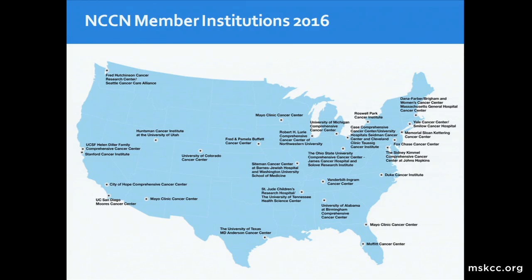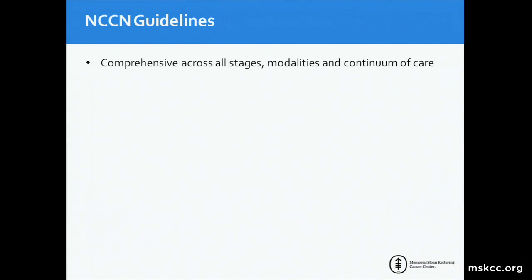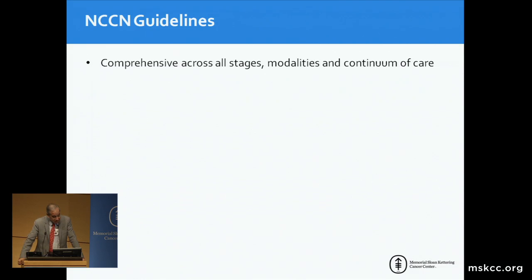So what's our process? The NCCN is comprised of a large number of high-quality national cancer centers, and the membership has grown steadily over the years. This is the current composition. Each member institution has one representative for each of the guideline panels, with some exceptions, including the NHL guideline panel, where we actually have 3 representatives, but we'll get into that.